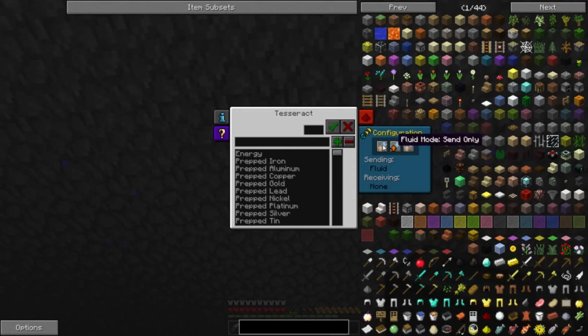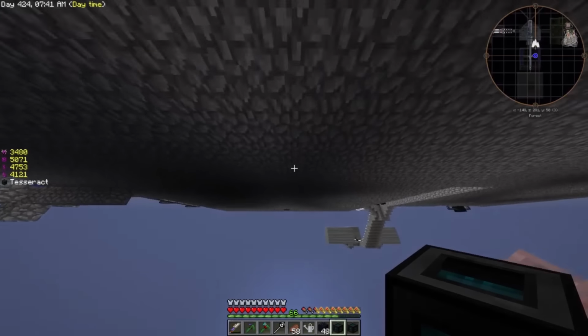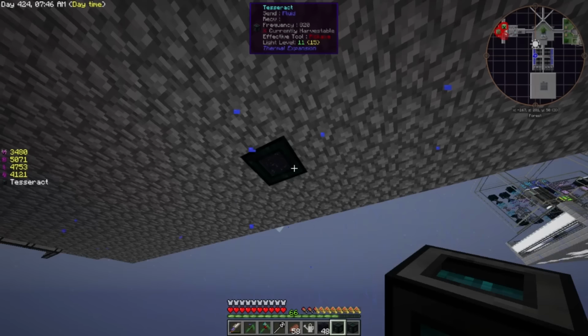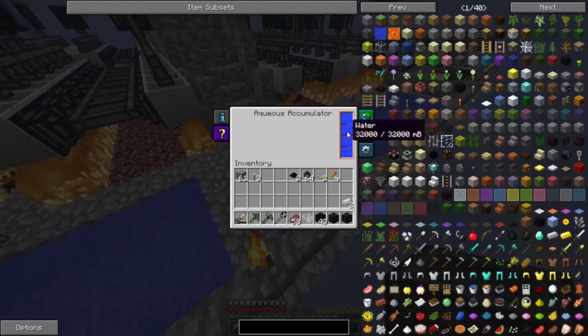Send the fluids. Put you on the... you sneaky little devil, you. All right, 820. Water. All right, set the frequency into water land. Then you... Okay, you're actually already on the water channel. Good, good, good. All right, so there it is.